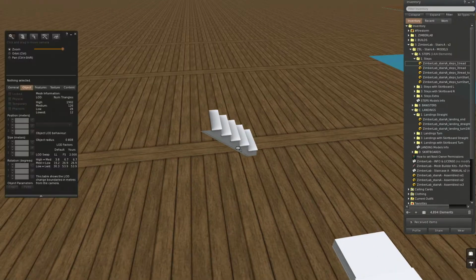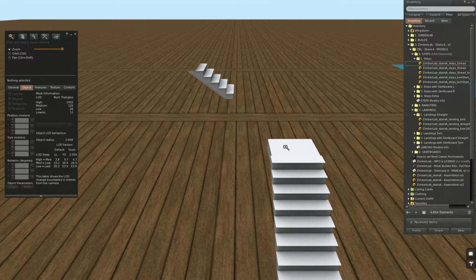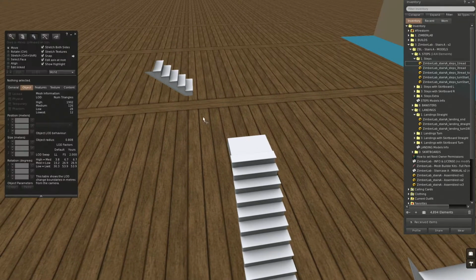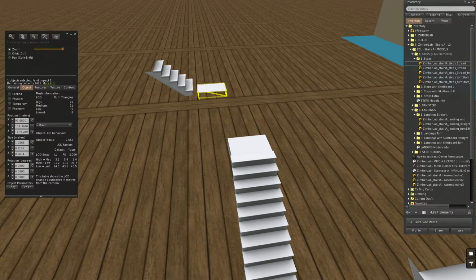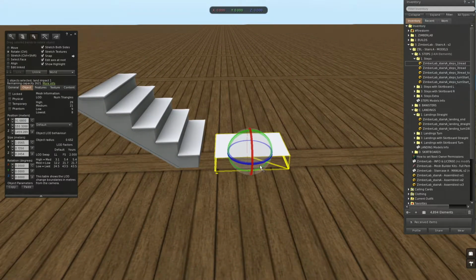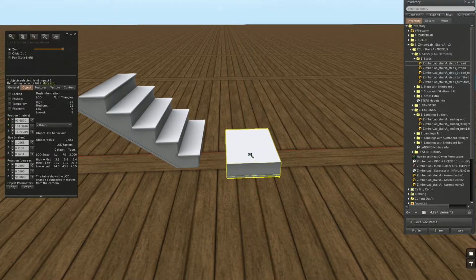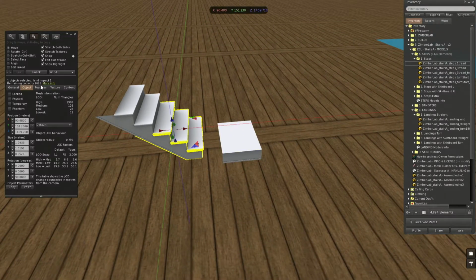So important is that the model that you are using outside, that you always keep it snapping to the grid. I suppose there will be a landing end and a straight section.